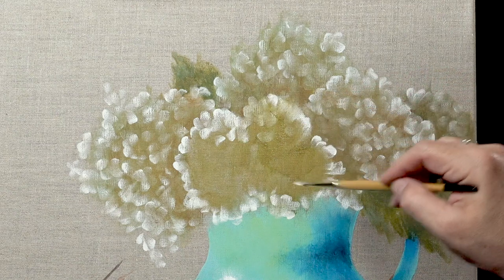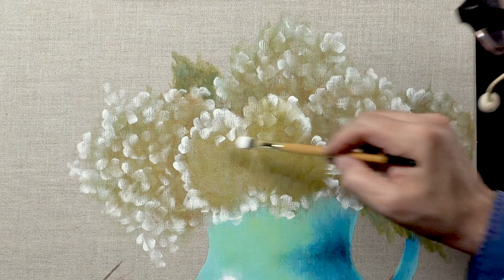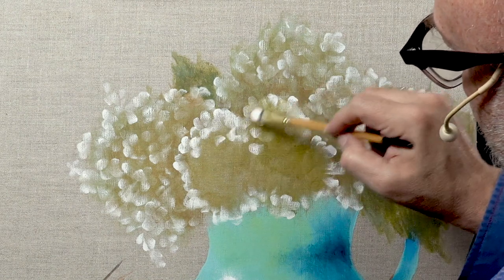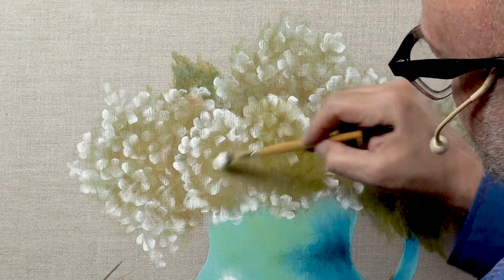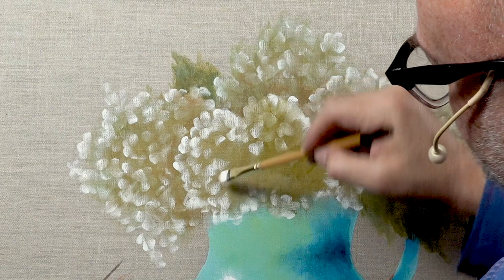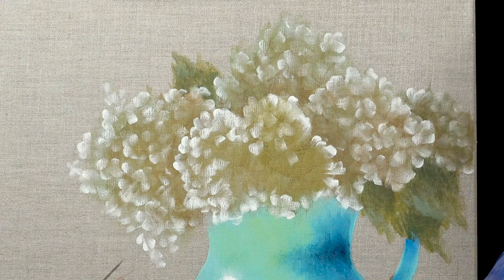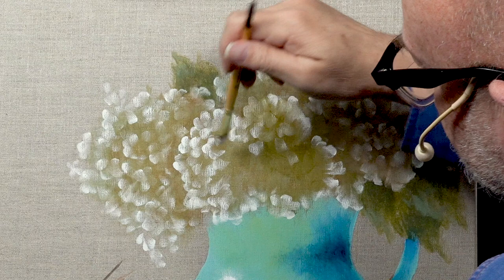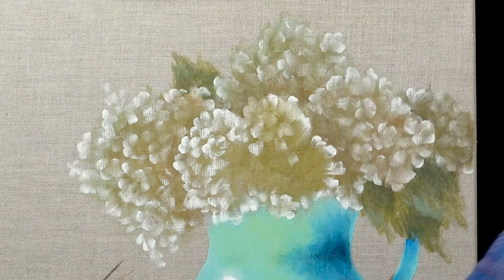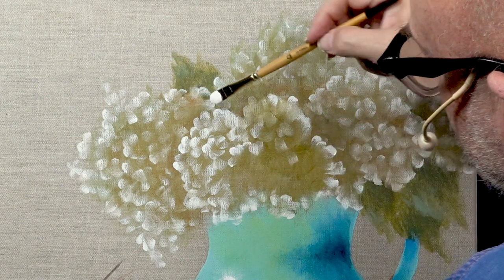And now that I've loosely established the outside edge of this flower form, I'm going to begin to move across, adding just some loose petal strokes here and there, not covering the entire flower form. It's the same thing we've done on all of these hydrangeas. I don't think the world will ever get tired of a painting of hydrangeas. They're so nice and fluffy and cheerful that people just love to paint them.